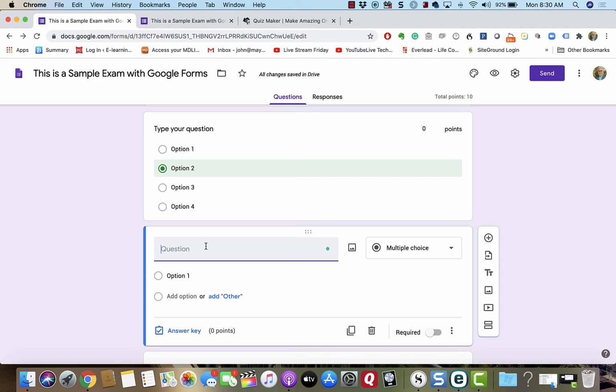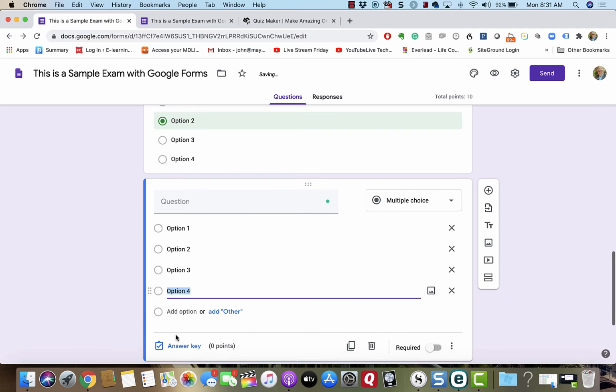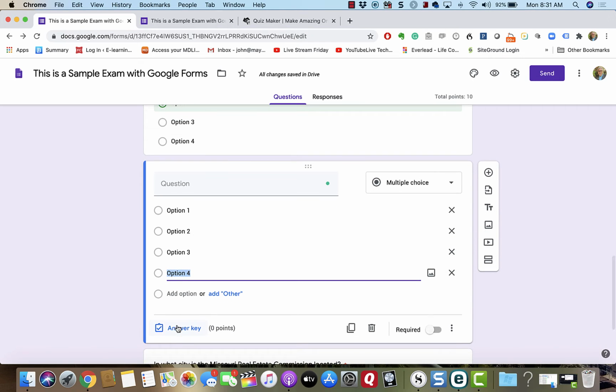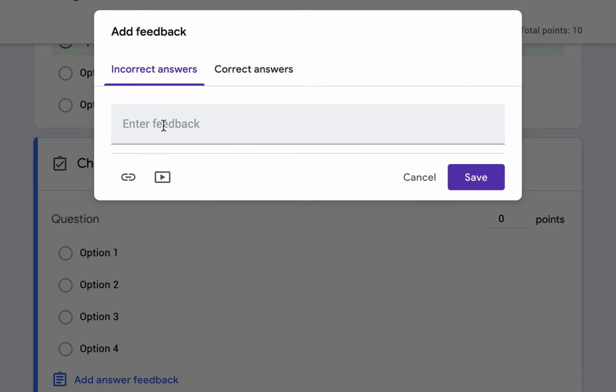It's very easy to use. You can type your question in here. You can add a photograph if you'd like. In this specific situation, I'm going to have 4 options, so I would type in each option, and then I will go to the answer key, and I can provide answer feedback. I can provide a link outside of the exam if I want to send the students to look at the information from a website.